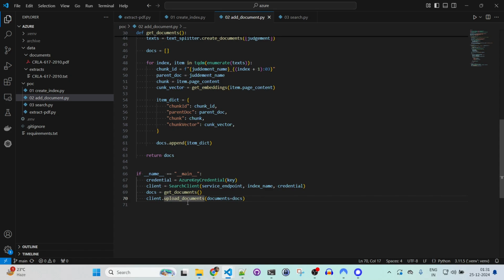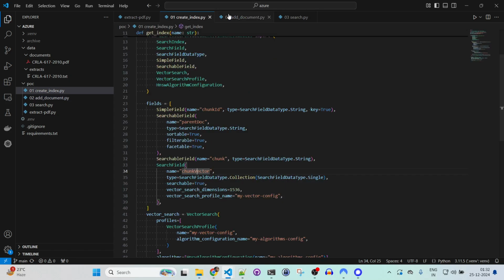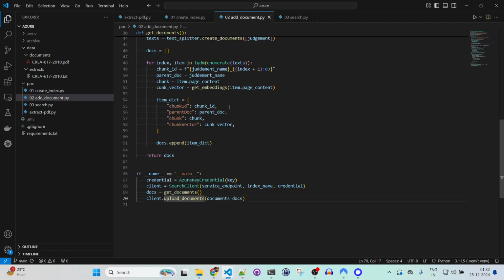That's it. So now we have created the index, added documents, and vectorized them into the index. This could all be automated using skills. If you have created a skillset here and then run the indexer, it would actually pull that PDF from the blob storage and then run the embedding for you.